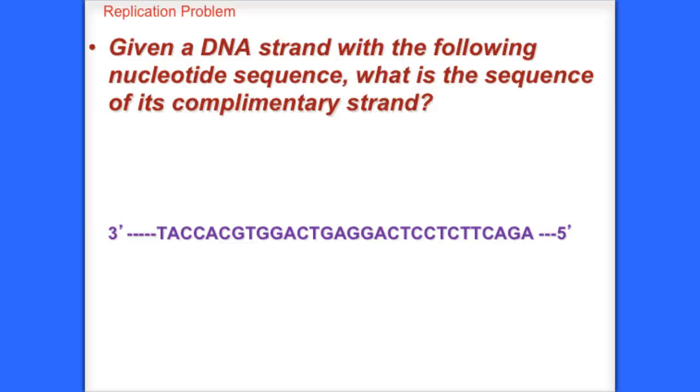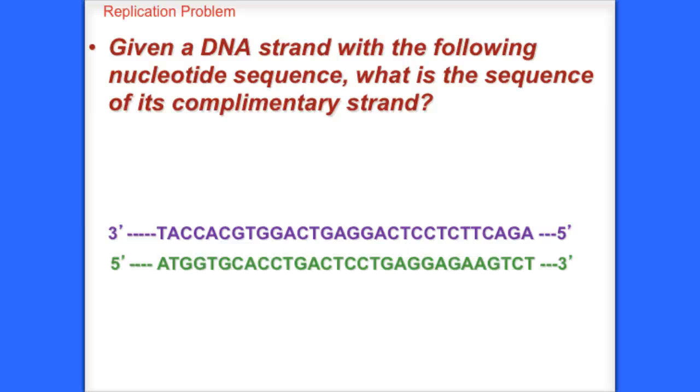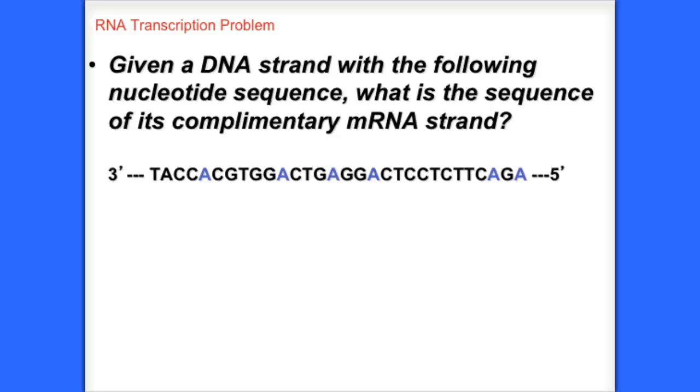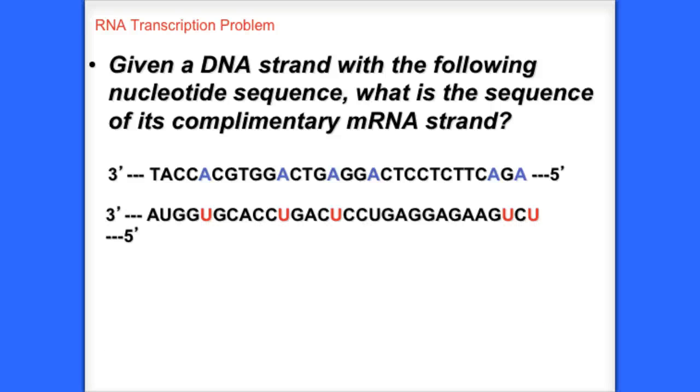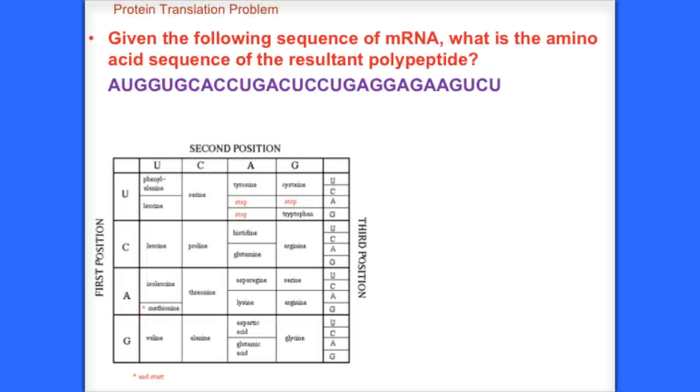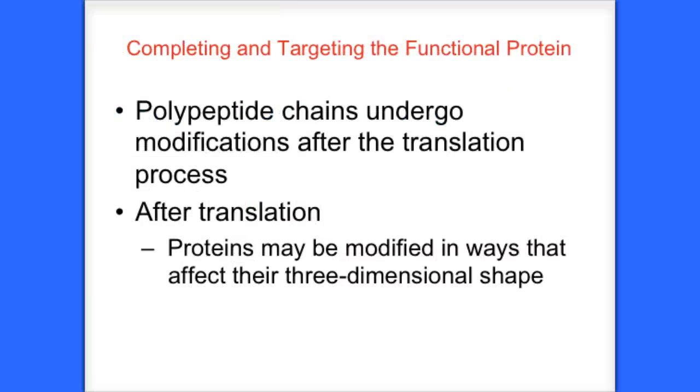So here are some questions for you. If this is the sequence of a DNA strand, what would be its complementary strand? What would be the mRNA strand for this strand of DNA? Obviously, there cannot be thymine. You have always uracil. Similarly, there could be another question of this kind, where you have the mRNA and what will be the sequence of amino acids. For every three nucleotides, it would form an amino acid. That is, every codon would have a specific amino acid.